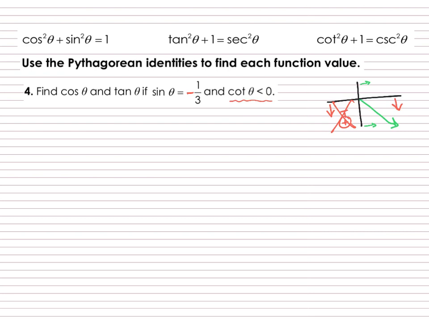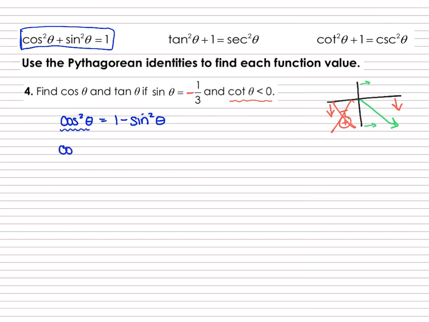So what we're going to do, I'm going to start with that cosine squared theta equals 1 minus sine squared theta. So we know sine, right? That's the one that we're given, and we're trying to find cosine. So I took this first Pythagorean identity, cosine squared plus sine squared equals 1, and I subtracted sine squared from both sides. This allows me to solve for cosine without moving things around later. If you want to start with sine squared plus cosine squared equals 1 and then go from there, totally fine. I just like to have what I'm solving for by itself to get started.